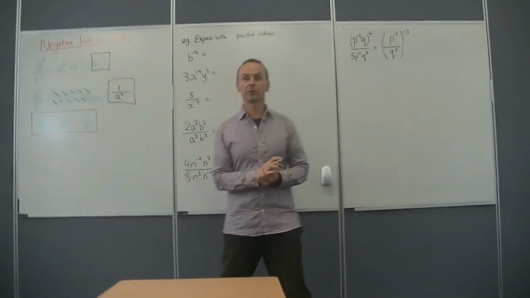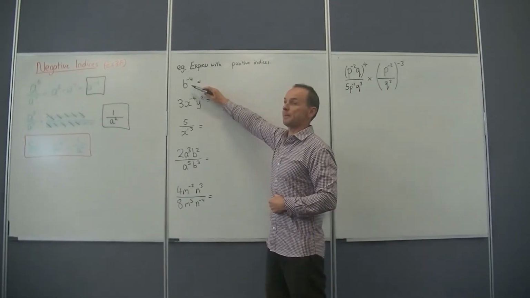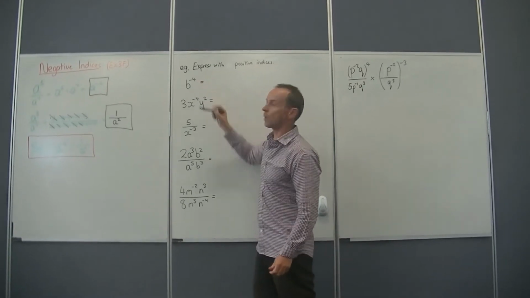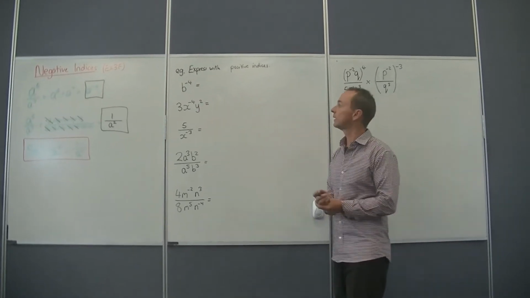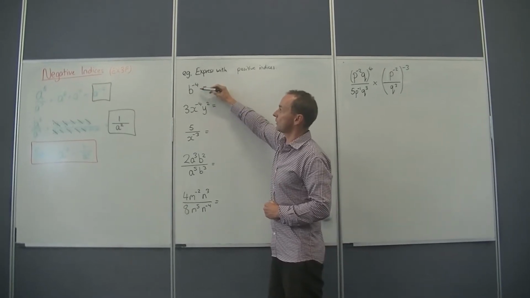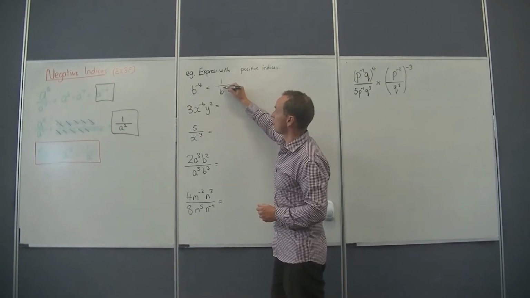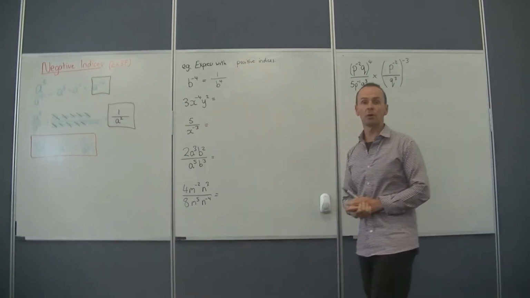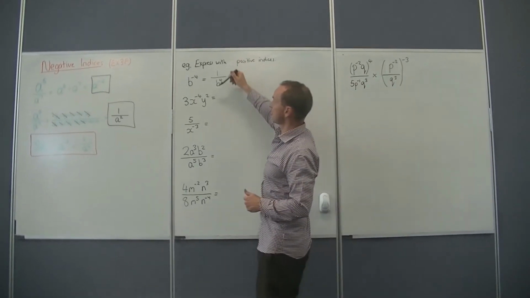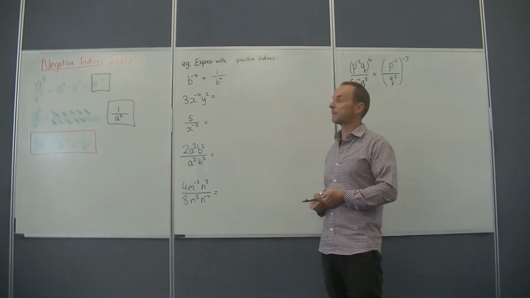So I'm going to explain all these questions. So if you watch this, everyone, first question is b to the power of minus 4. That's on the top line. It's the same as that over 1, isn't it? We don't need to write over 1. So if we want to express with positive indices, to make that a positive one, this is on the top line, you bring it down to the bottom line. So it's 1 over b to the power of 4. It's that easy. We've just finished it. So you bring it down to the bottom and it's now got a positive power. Hopefully you're okay with that.